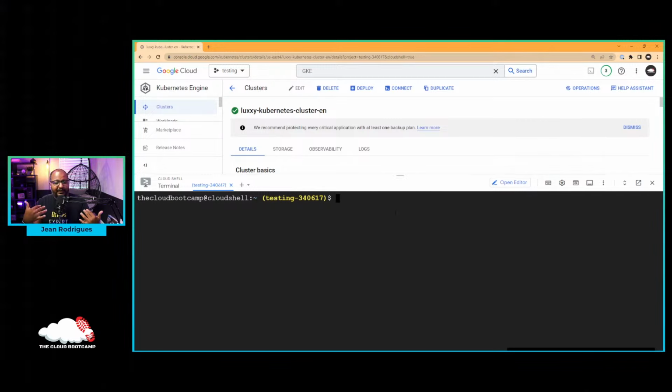And the utility that you usually use to deploy applications or to even manage your Kubernetes cluster is a utility called kubectl.